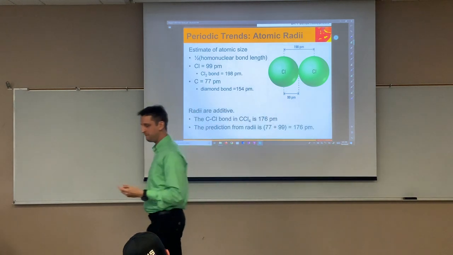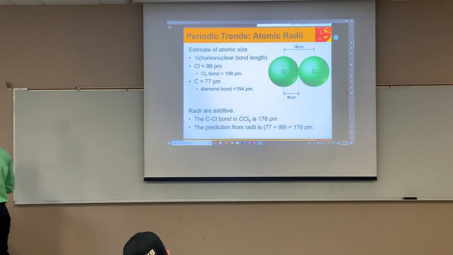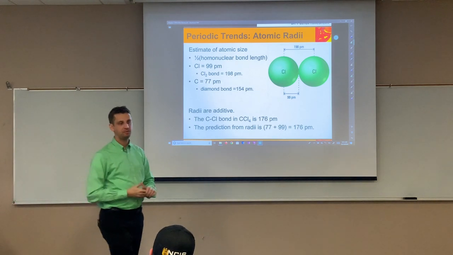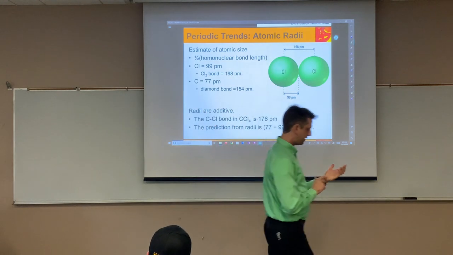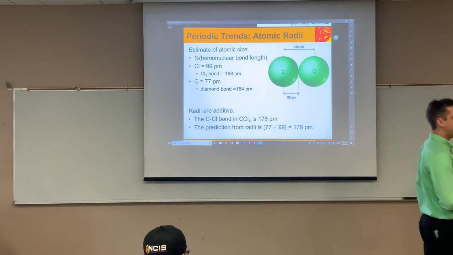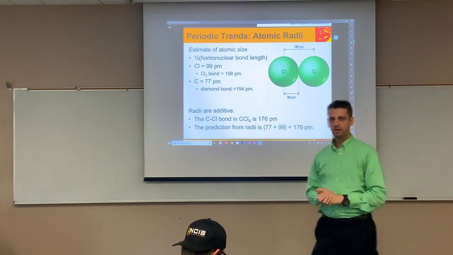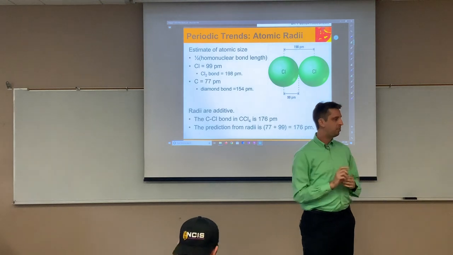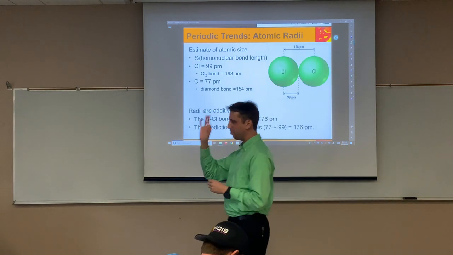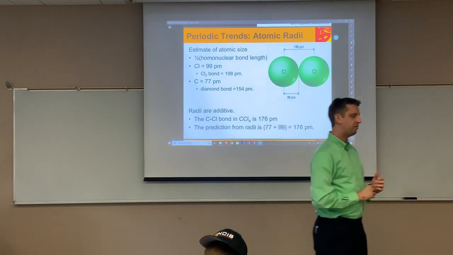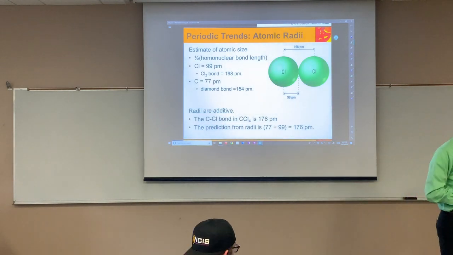Yes? The distance from the nucleus to the farthest away electron. Mm-hmm. What makes up most of an atom? Yeah. Nothing. I might have already shared this with you at some point, but one of the classic visualizations is that if you put a nucleus, represented by a quarter, in the middle of a football field at the 50-yard line, the first electron is going to show up somewhere in the end zone, okay?